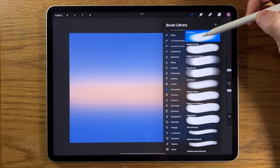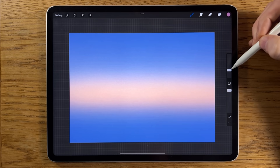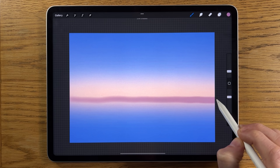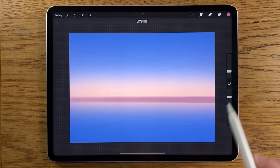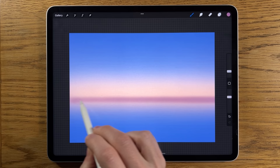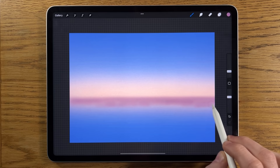Now we're down to three layers again. I'm going to go to this fifth color — you can see where it is on the color disc. I'm still on the soft brush but I'm going to turn it down now to about five percent and lower the opacity to about 70. About two-thirds of the way up, try and keep it roughly a straight line. If you think you'll have trouble with that, you can hold it and it will snap to a straight line. Then I'm going to blur it slightly — adjustments, Gaussian blur — just blur it in about ten percent.